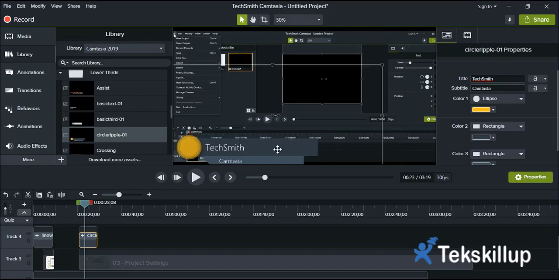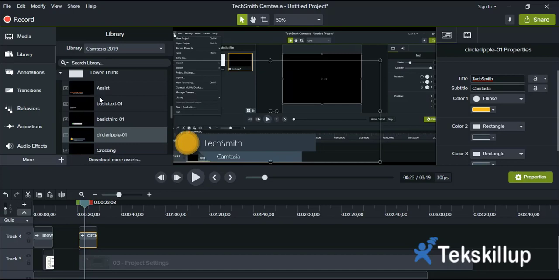So we move it down here. Now, once this is selected, this is called the lower text, right? So once this is selected, you notice that the property side is going to be activated, where you see the title. So you can rename this. Let's say, for example, your name. You can put your name here.